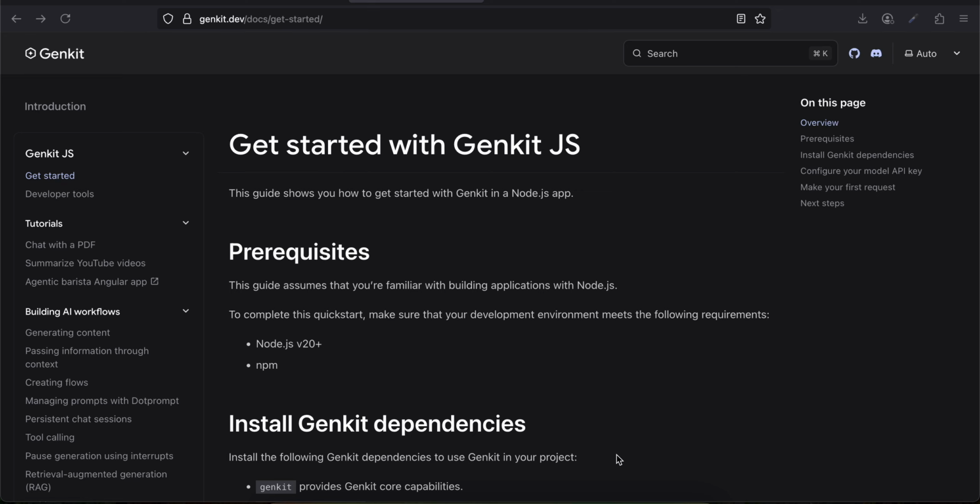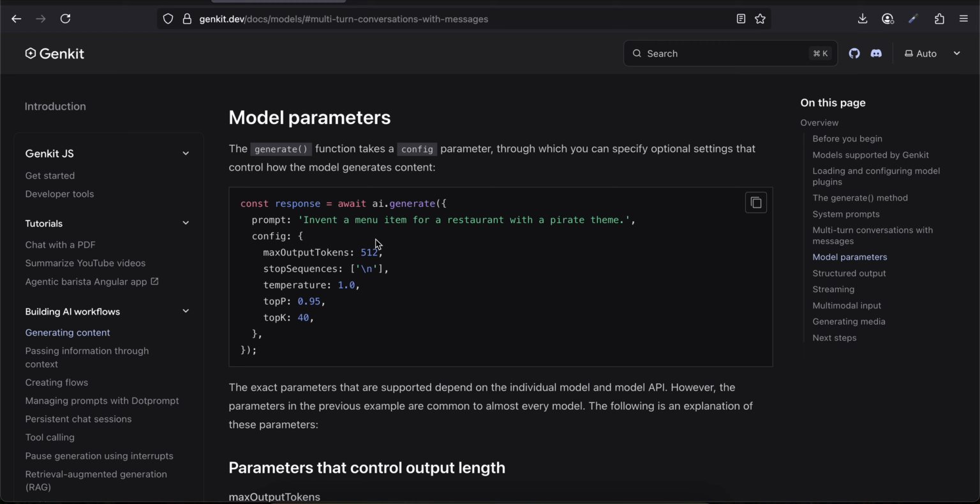In this video I will show you how to play around with model parameters in Firebase Genkit using Node.js and Gemini. Basically, the model parameters are max output tokens, stopSequences, temperature, topK and topP. To be honest with you, even I don't really understand it, so I'll read what is there in the documentation. But first let's see a tutorial on how to get started.